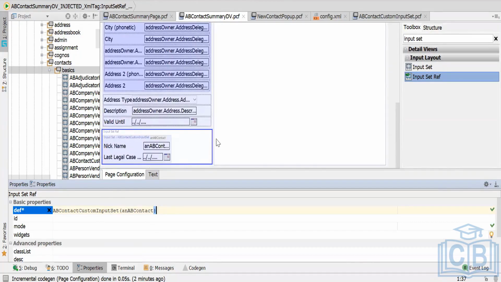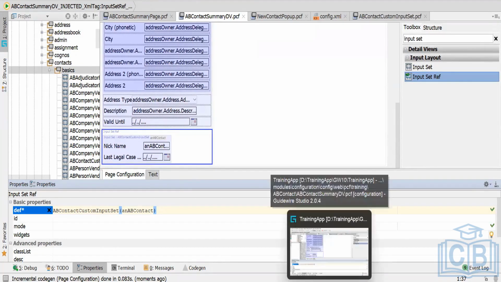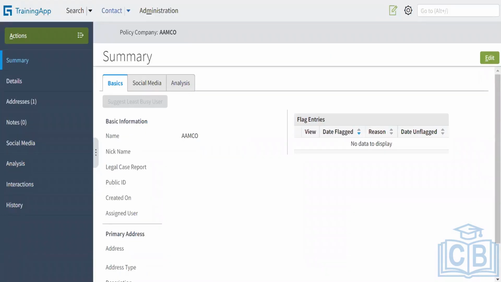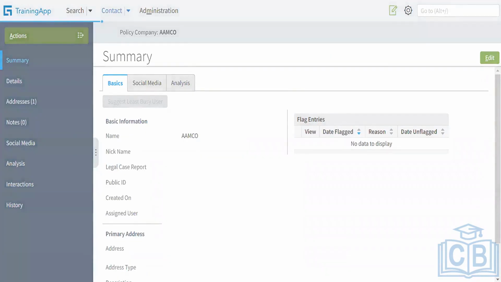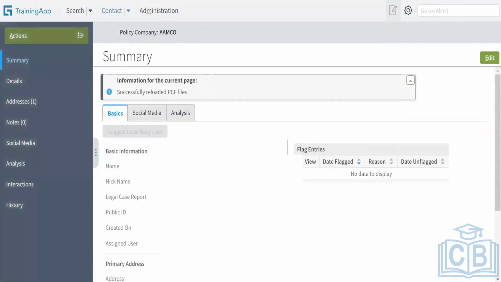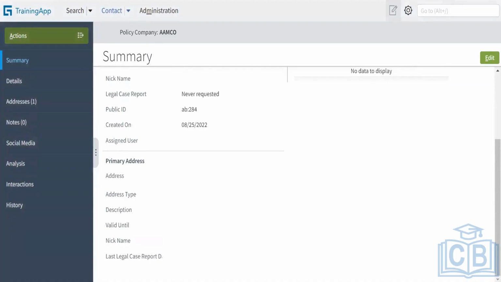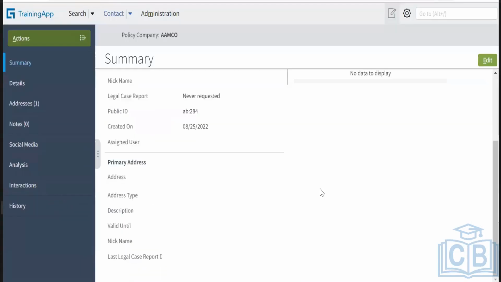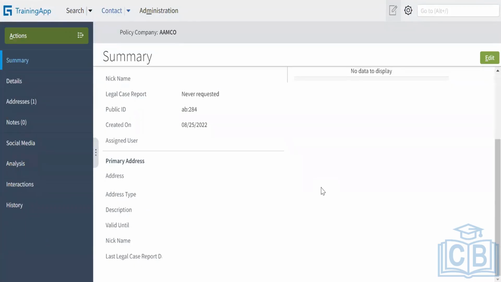You can see here my input set has been mentioned. I'll save it. Now, if I want to see the changes, I'll press Shift L, sorry. The new thing which we have seen here is that we have to use input set ref to refer an input set to the detail view.